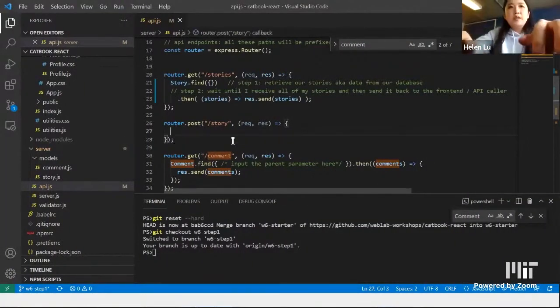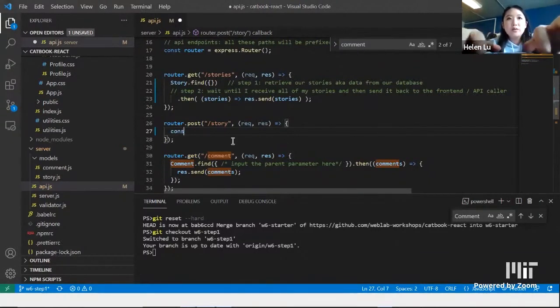So for the post request, we would want to find another Mongoose method that would allow us to add stories to our model, right? So remember what we did was we need to create an instance of our story collection. To do that, we do const newStory, let's use camel case, equals, and use the new keyword plus Story to define a new instance of the story collection, right?